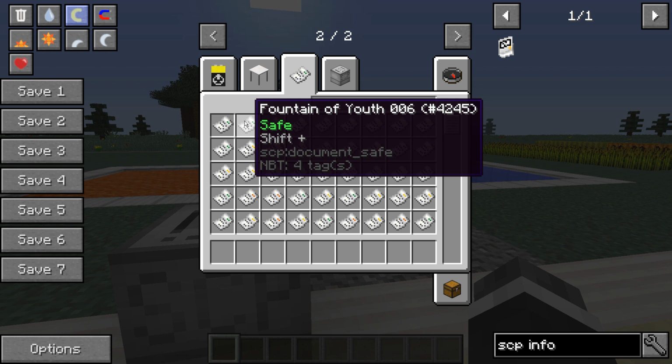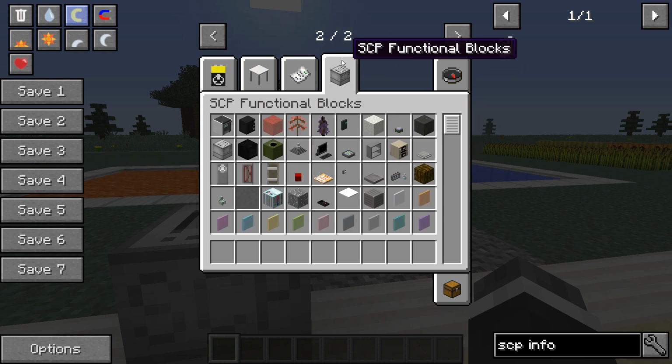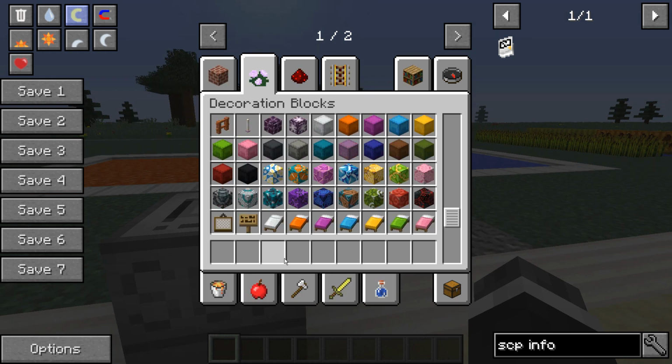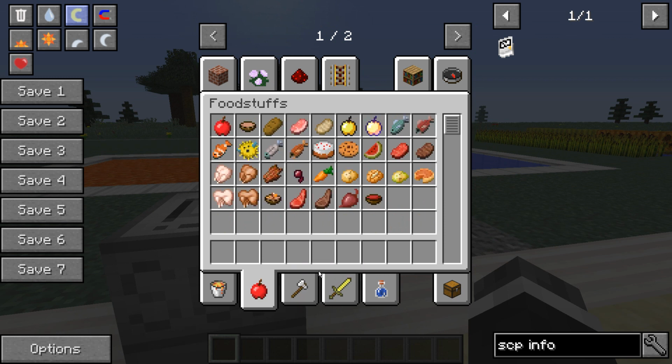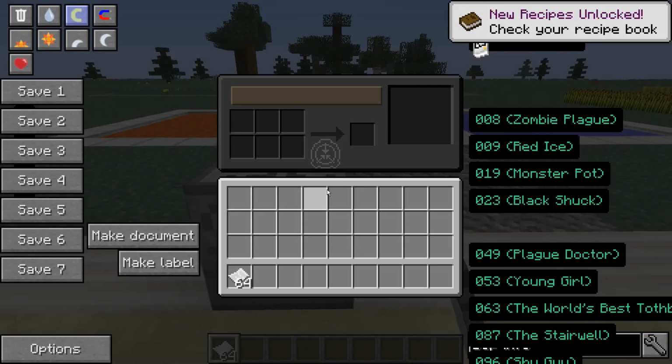You can just plop it onto your desk and nothing will happen. Unless the thing makes your desk melt. Something very complicated. I like how this has a search option. That's interesting. I don't know how to make SCPs. Like I said, I did not do any research.